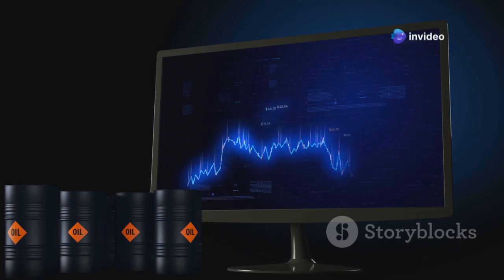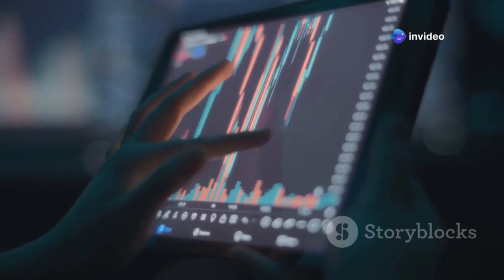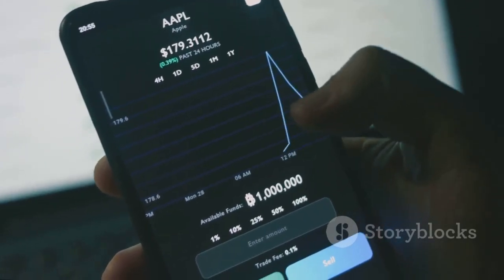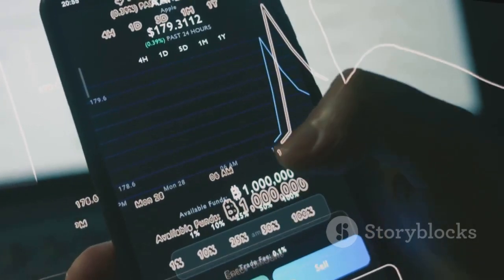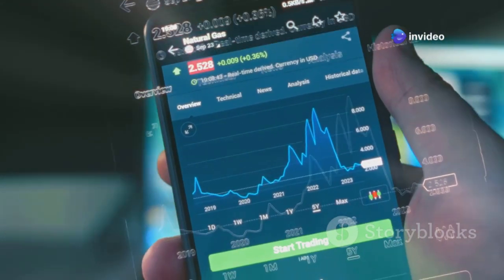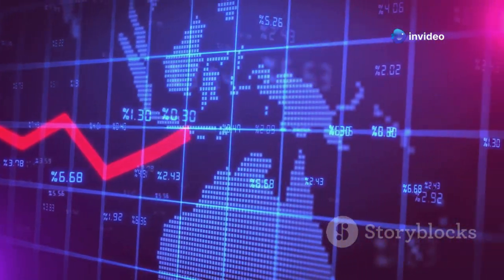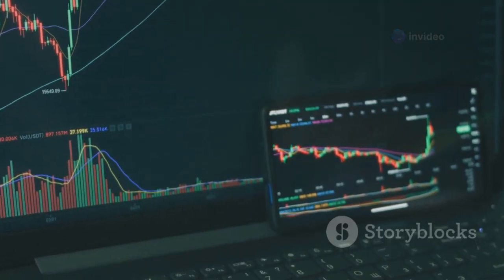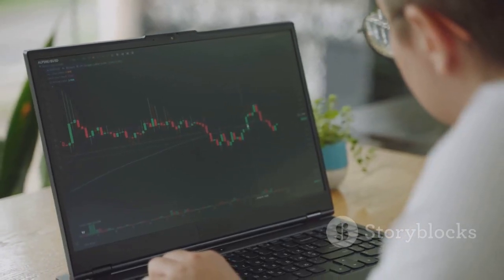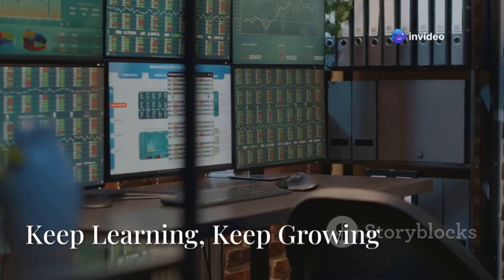But wait, look closer. The 50-day moving average is about to cross above the 200-day moving average, a classic bullish signal. The RSI is also showing signs of life, climbing out of oversold territory. Fast forward to today, March 7, 2025. AAPL has been on a tear, up over 50% from its lows. Those who recognized the bullish signals early on were handsomely rewarded. This is just one example of how technical analysis can help you identify potential investment opportunities.